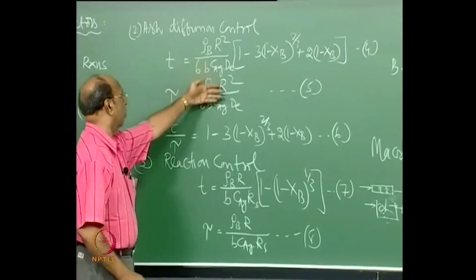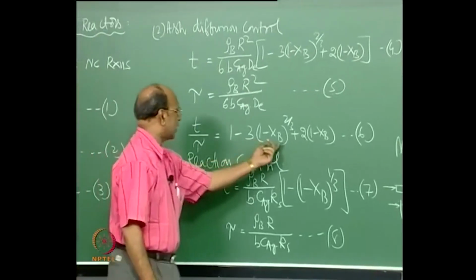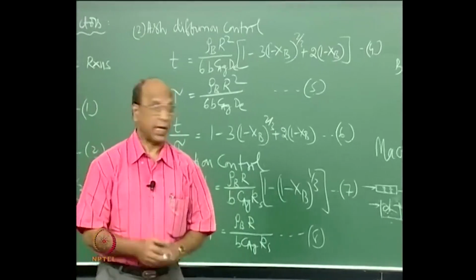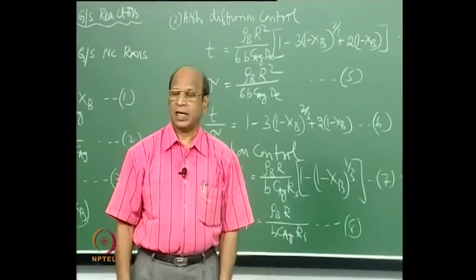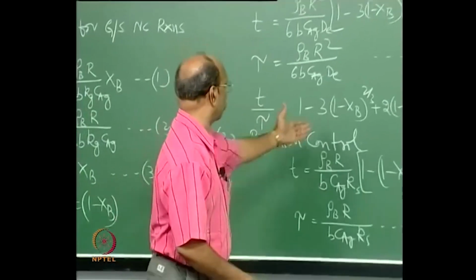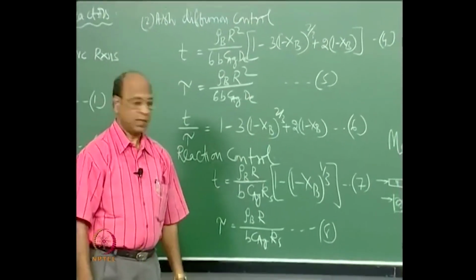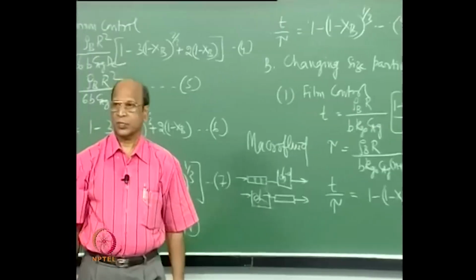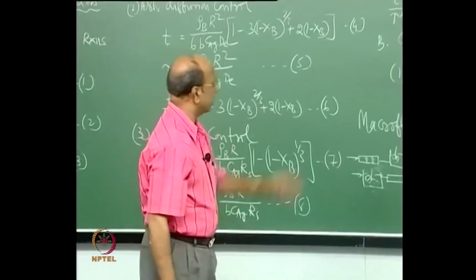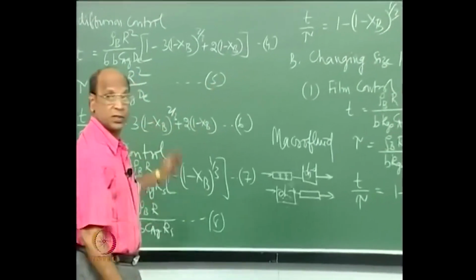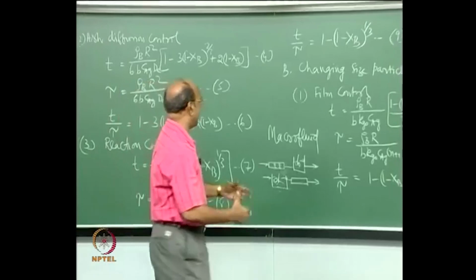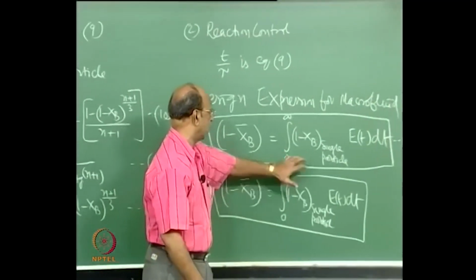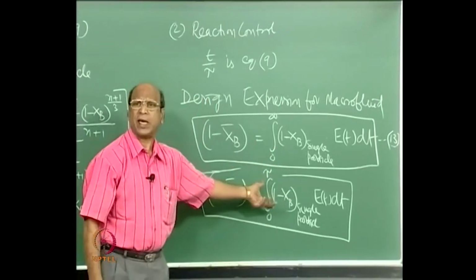This is easy instead of writing all those things. So, t by tau. So, this 1 minus x b has to be solved and then substituted there and integrated. So, this is a cubic equation now, and then it is not that easy. And even here the other one, yeah, this is easier than this. Okay. So, that is why I have written all these equations in this fashion, so that you will have an immediate relationship between this design expression and that. This is the final design expression.